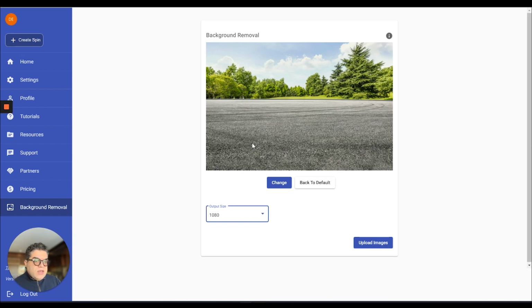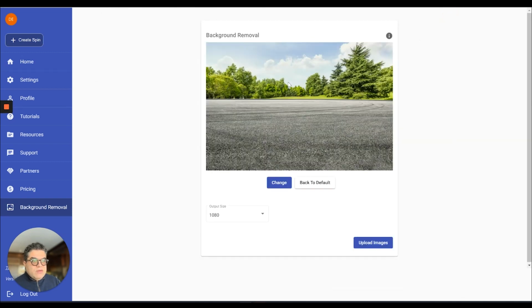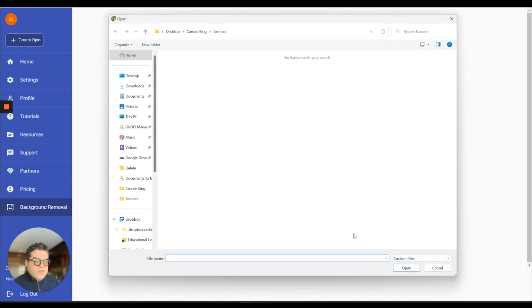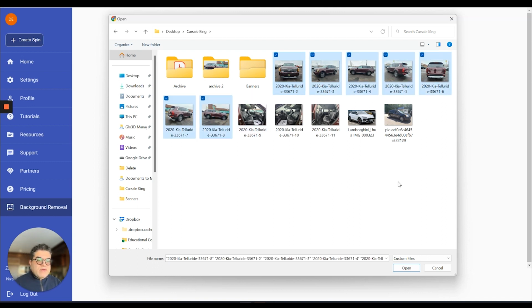And here, if for any reason, just for this background removal, you'd like to change the background, you can just say change and change it to whatever background you like. Or from here, you can come to the section called banners. Open up your photo. So I have the sample car that says Car Sale King, and I am going to select multiple files at the same time. So this is a very good advantage of the software, that you can choose multiple photos, and you can see these photos are all from the same angles, and there are 7 photos in total. So we're going to say open.